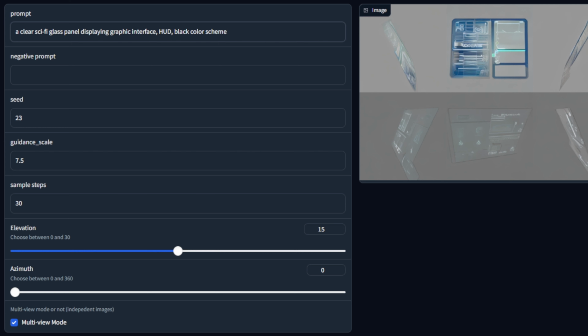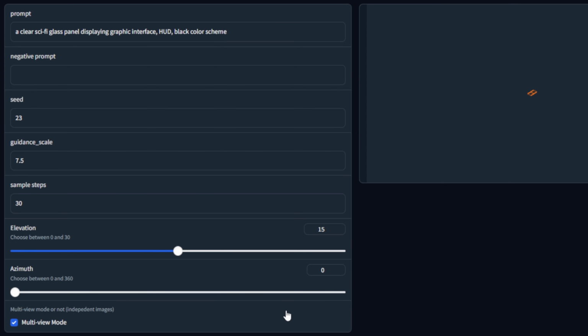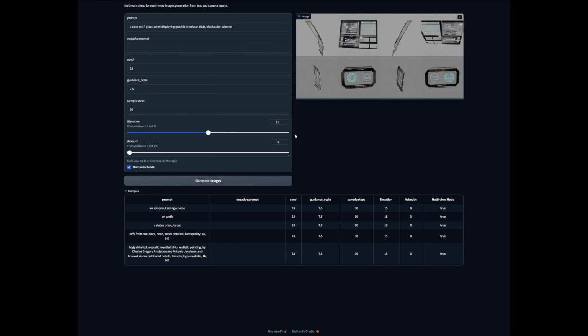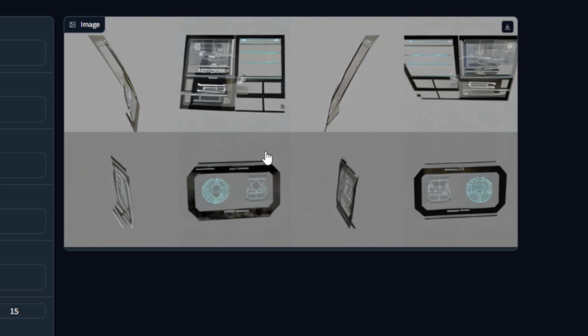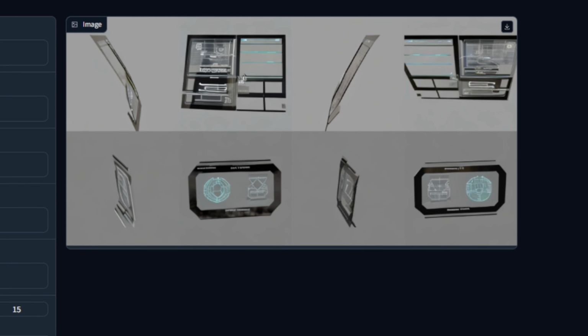I could probably do some perspective warping in Photoshop and get something that I could use as a texture in 3D. I ended up changing to a black color scheme and now I have something like this. You can see that the view is preserved, if that makes sense. Here you could say it's the anterior view or posterior view, depending on what you want to think of this as. And then when you look at it from the back, you should have a flipped image, right? So yeah, it seems pretty consistent with what I'm working with.